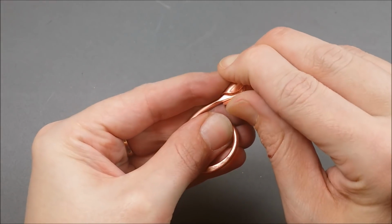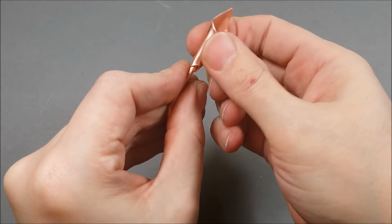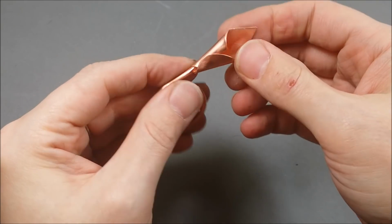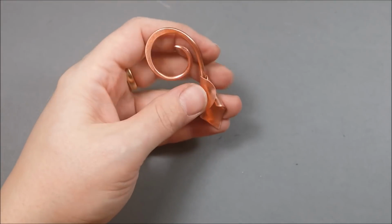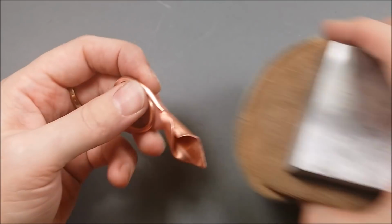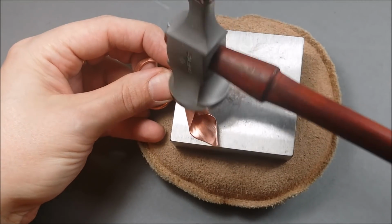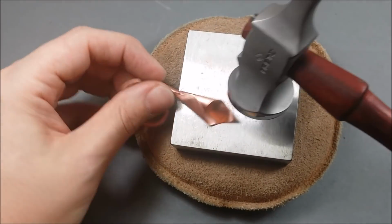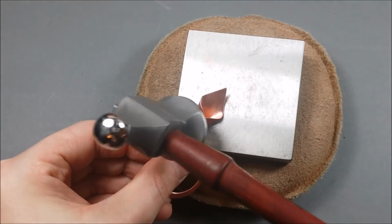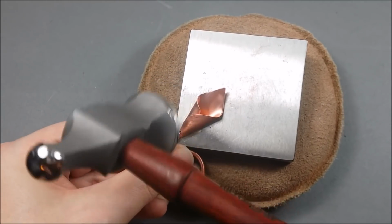And then, it's only a 22 gauge, so I'm just using my fingers to push the other side over and close that flower shape. Sometimes you're not gonna get it closed all the way, so I tend to bring the hammer back out and very gently work at it. I'm not using a lot of pressure at all when I'm hammering here, just very gently trying to close that shape as much as possible.